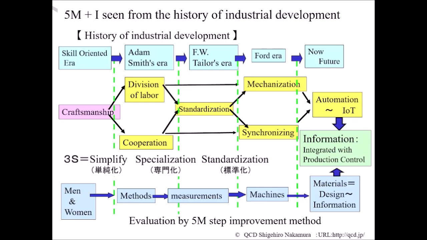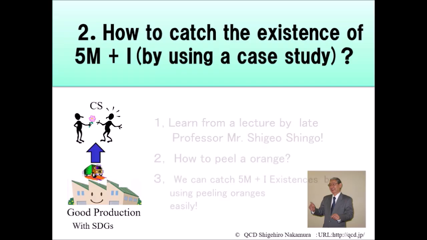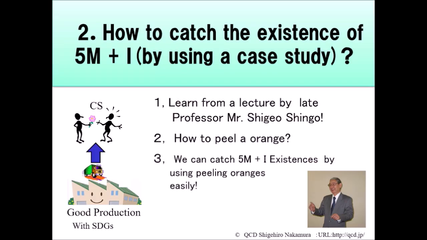As mentioned, this presentation shows the process of effectively using 5M plus I. I would like to provide a case study so that you can experience measures to improve efficiency using 5M plus I at the manufacturing site. After that, I will show you how to analyze and use 5M plus I in the following steps.